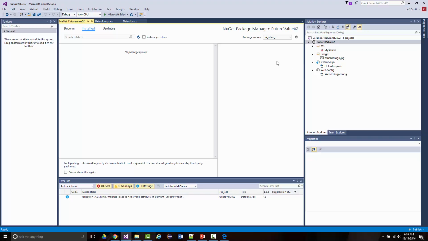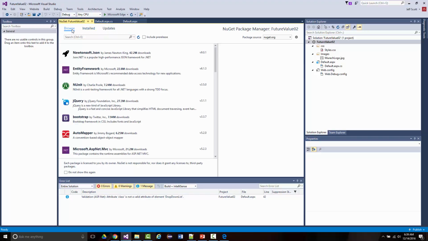In the box that appears, we want to click Browse, and we want to type in what to search for right here. Again, this is taken right from page 57 in your book. We want to type in ASP.NET.ScriptManager.jQuery.